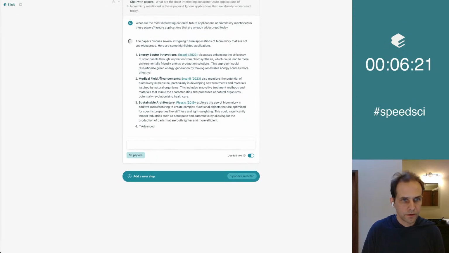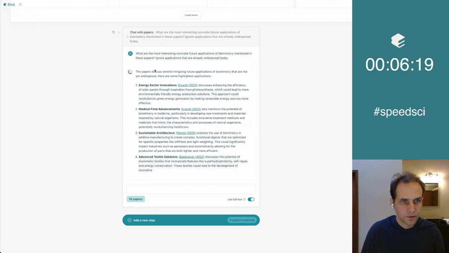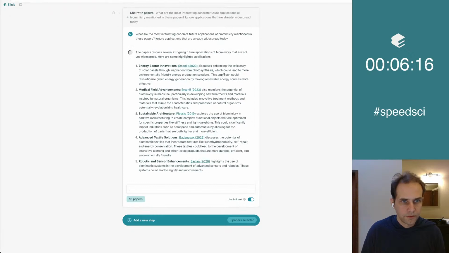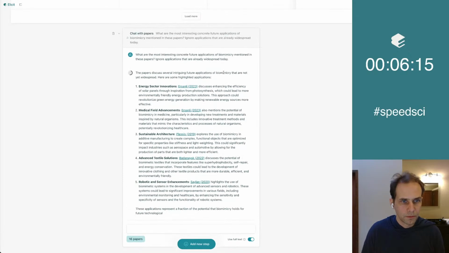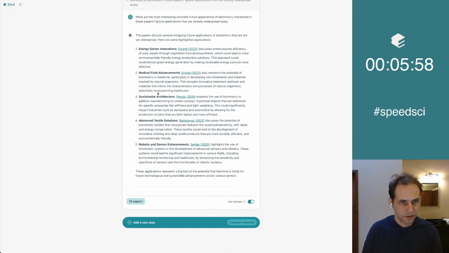Okay, energy sector innovations. So here we have the kind of innovation in solar panels, where I think right now, as far as I know, solar panels don't work using photosynthesis in the same way as plants. But if you could make them work that way, that could be an improvement in efficiency.